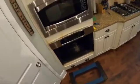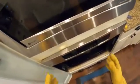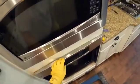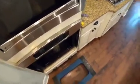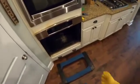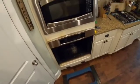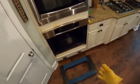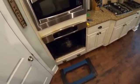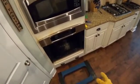Okay, so we've got all of our screws out. We took this off. There were no screws in, and it looks like this is a little bit loose. So 1, 2, 3, 4. I reattached this panel so that it stays with the oven when we pull it out. What I have here is just a mover's dolly, about 20 bucks. I highly recommend the composite ones. They hold up a little bit better than the wood ones. We live in a really humid environment, so this was a good call. So we are going to slide this out and place it on the dolly.